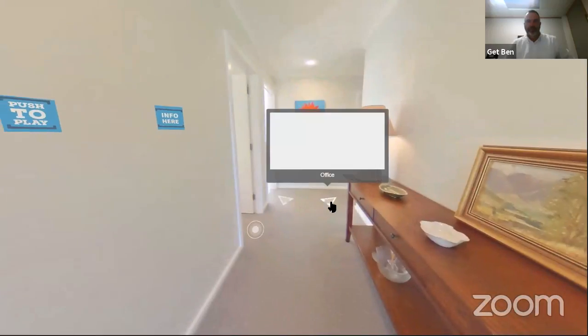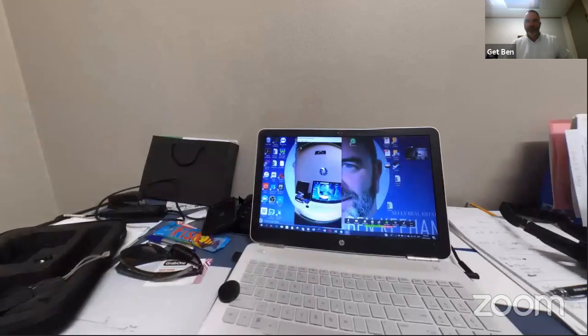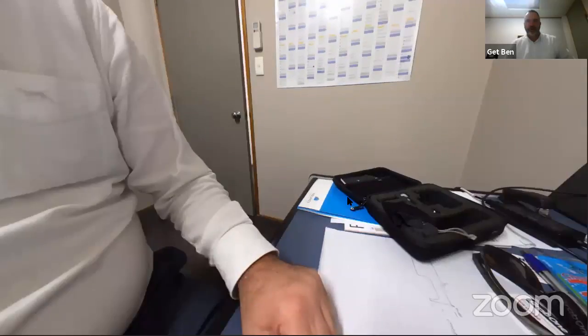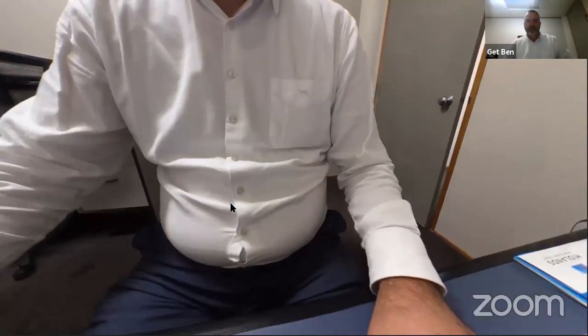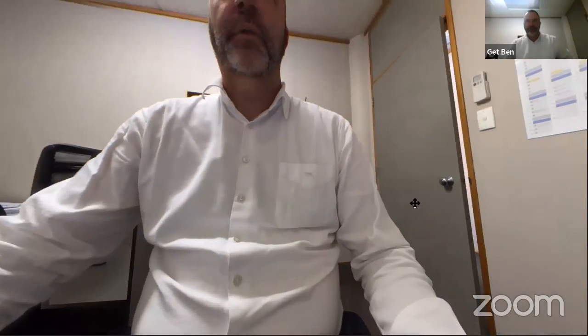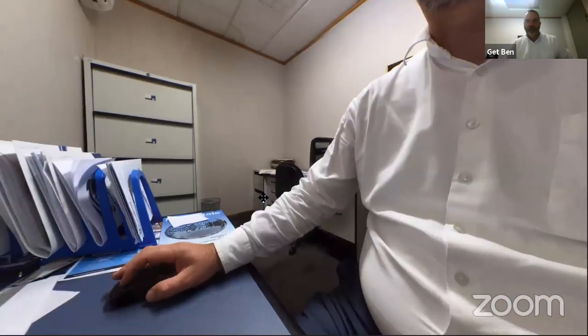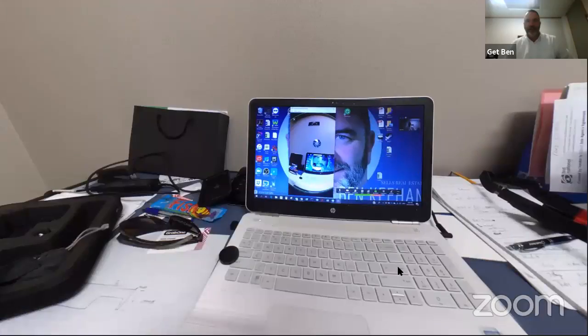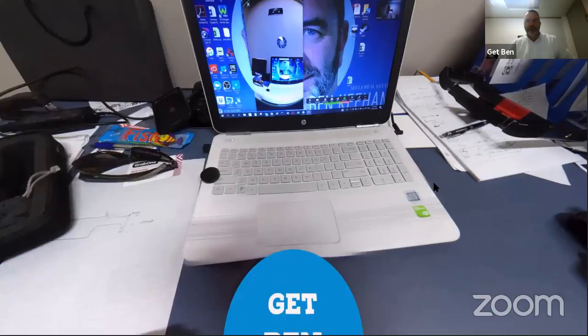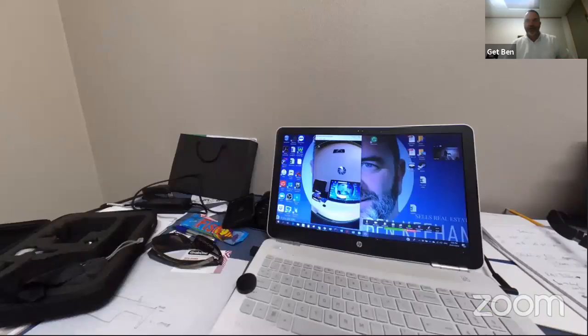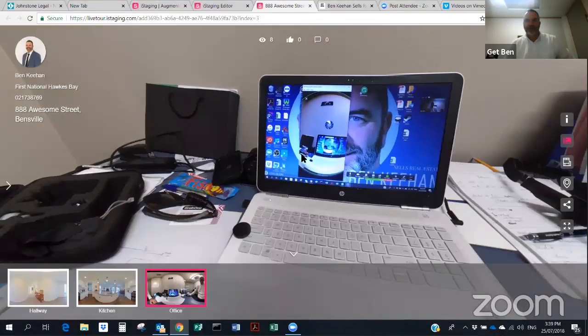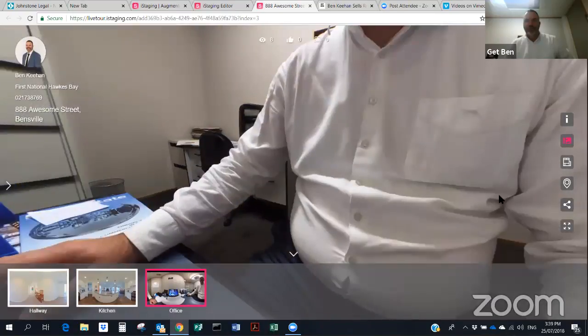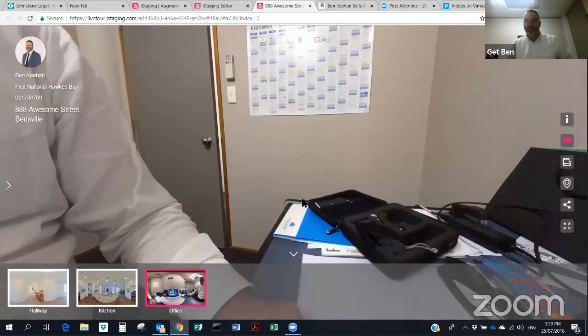Okay. Now, if you get into a room that doesn't have a hotspot on it, well, look at that big stomach. Oh, it's disgusting. No hotspot, no exit. You cannot navigate around. The only way to get out is to push the escape or the close button. So it's pretty important to have a hotspot on there because some people might get a little bit frustrated with it. Okay. Right, done.